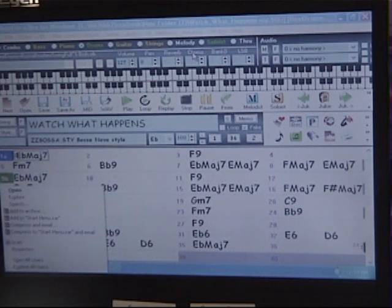I'll play the chorus a couple of times through using Band in a Box so you hear what their input is to the music, and then I'll join them halfway through the song, and you'll be able to compare the input that my Tyros 3 has added to the Band in a Box background. Let's give it a shot and see how it works out.